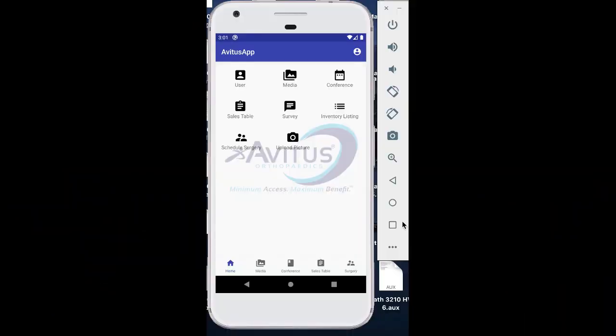For the admin side, the main purpose is to be able to monitor, modify, or remove within any of the features in the app. As you can see, they can add, modify, or remove any users in the system, while they can add, modify, or remove any particular media for all users to view. They can add, modify, or remove any ongoing or past conference appointments, and they can monitor all the surgery at the hospitals that carry their products.